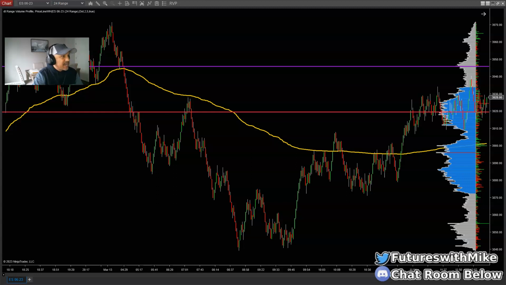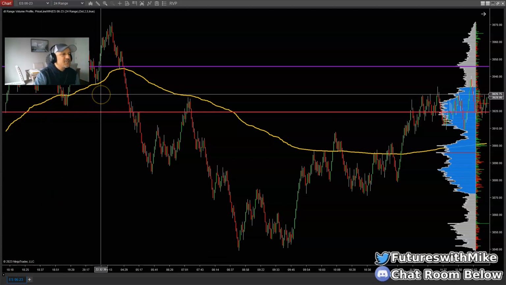I'm using a higher time frame, not too big of a higher time frame, but this is my 24 range chart. The reason why I chose this is because you'll be able to see the market structure breaks a lot cleaner than if we scale down to, say, a 12 range chart. The lower the time frame that you are looking at, you're going to get a lot of chop. So this kind of filters out all that chop that you may see in the market. If you're a beginner trader, this will probably help you out a little bit better.